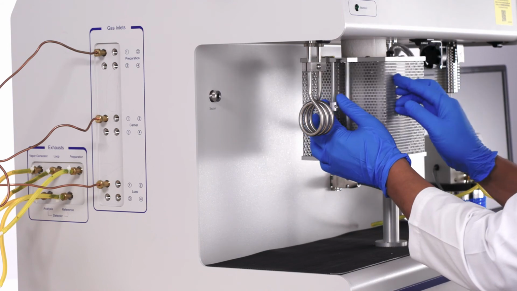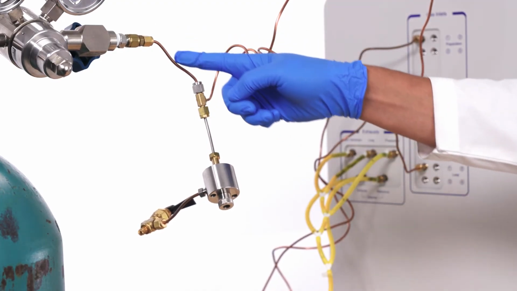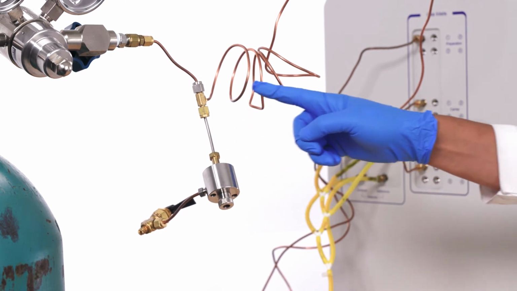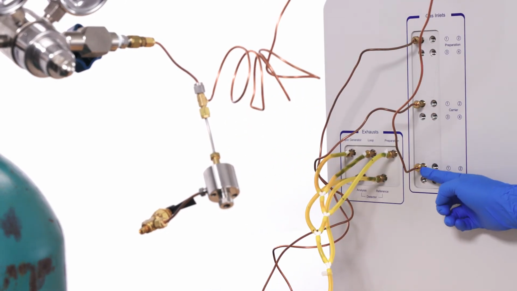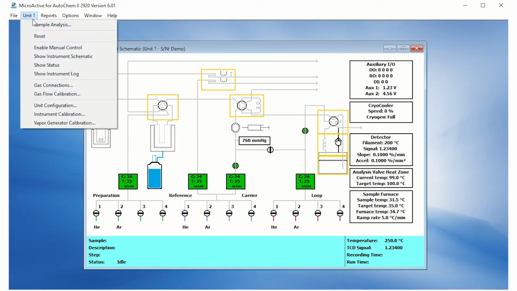Set up the gas sampling assembly on the argon source tank. One line is connected to the septum and the other is connected to the loop of the instrument. The septum is used to manually draw known volume of gas using the calibration syringe. Now we are ready to start the analysis.